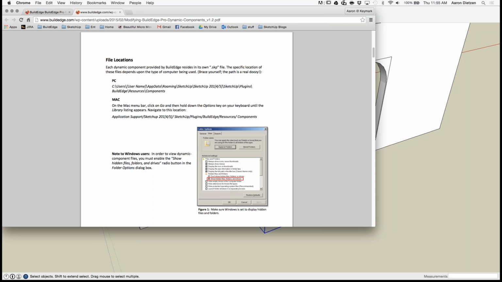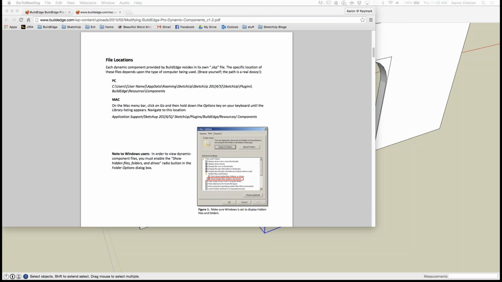So again, if this is something you do with any regularity at all, I do recommend going there once and bookmarking that, because it's easy to get lost, especially since both Mac and Windows have folders similar to this structure in different spots. So it can be pretty frustrating if you do not have that information bookmarked or ready.